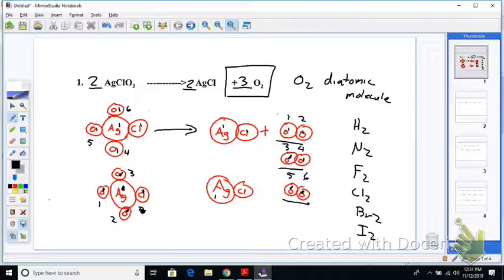But you'll see that again. Okay, so this is knowledge that will be beneficial later on when we have to use it. What does it mean that they're diatomic? It means that it's kind of like pairs of shoes in your closet. If you go search for one, you got to find the other so you can put them on. Pieces of clothing aren't that way. Shirts are individual. Socks would be like diatomic, wouldn't they? You got a pair of socks, a pair of gloves. If you go skiing, you need to put 2 skis on. I guess you could do 1 ski, but slalom skiing would be really, really tough.